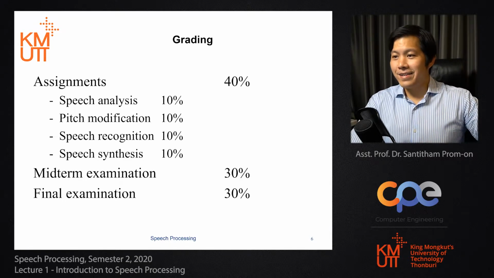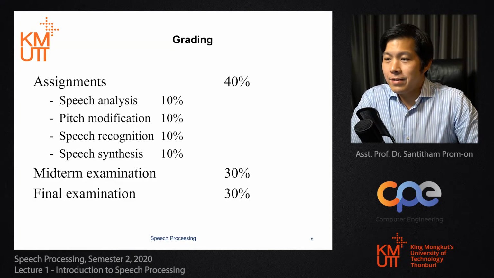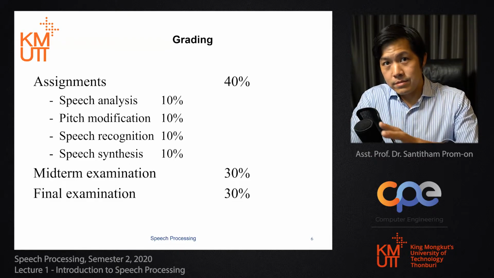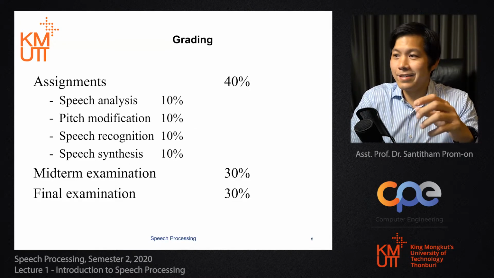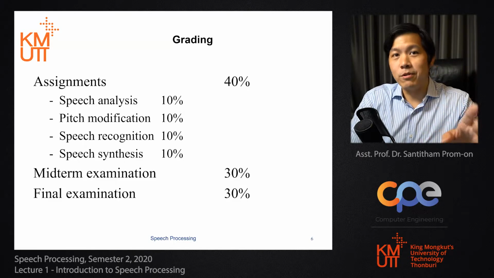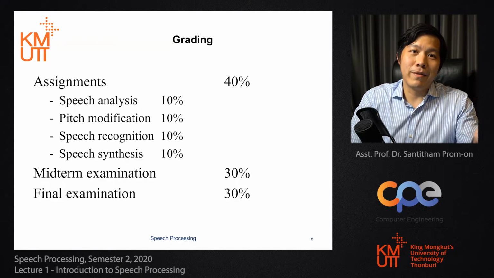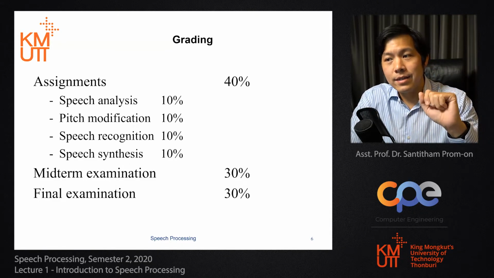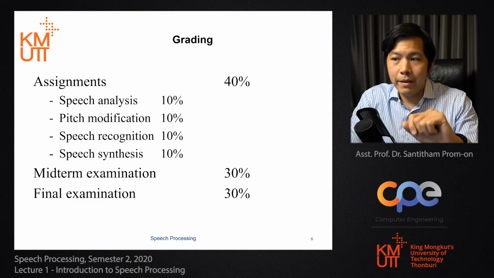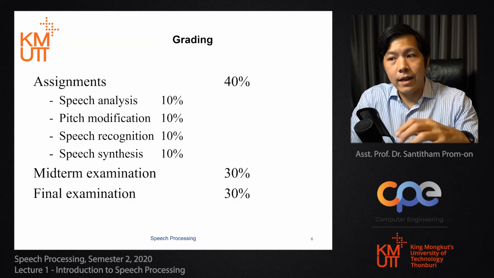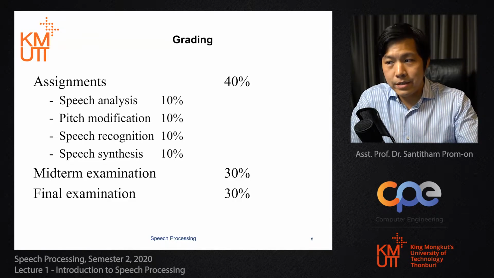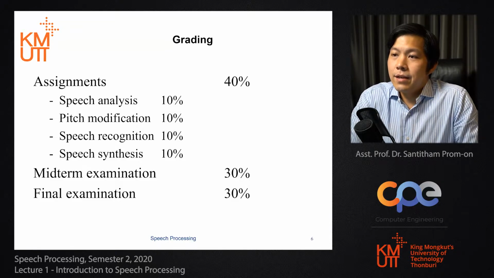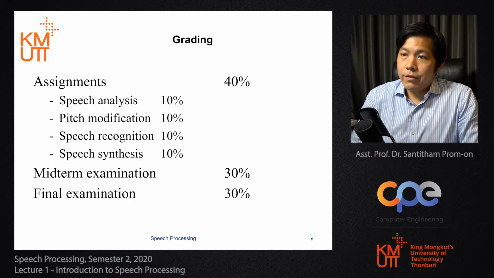Now, the thing that will be related to your grade. This course will have no term project, but there will be mini projects, four of them. You can think of them as assignments. It will be just a few lines of code that you need to write to analyze the data. Some of them will ask you to perform experiments and create your own basic synthesis system. So you have four assignments.